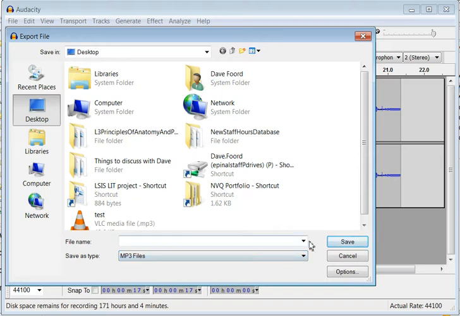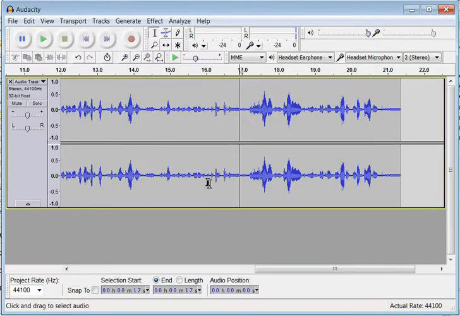But you can basically click on that, give it a name, choose where you can save it to, and click on save. And there's a few other boxes that come up. I won't do them at the moment with some settings. But that's a very basic, quick introduction to Audacity.